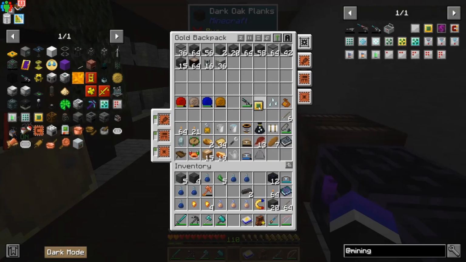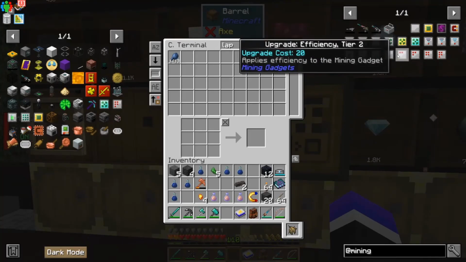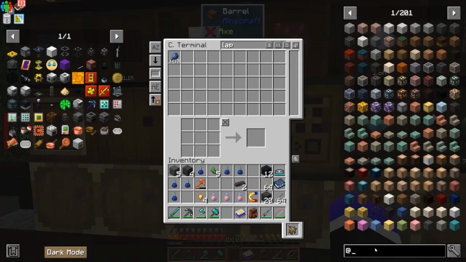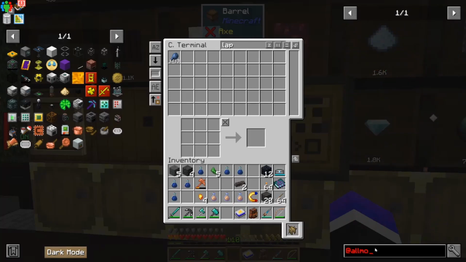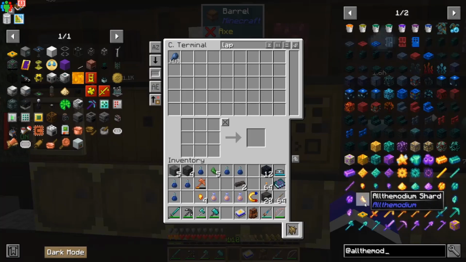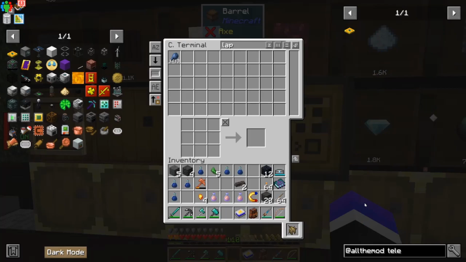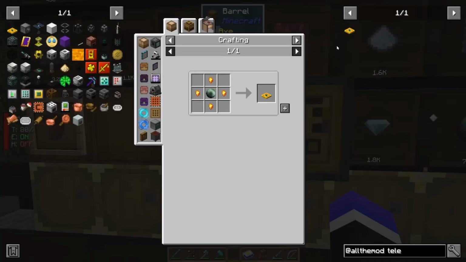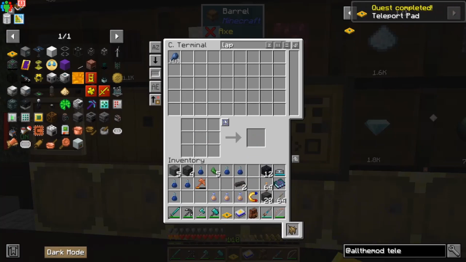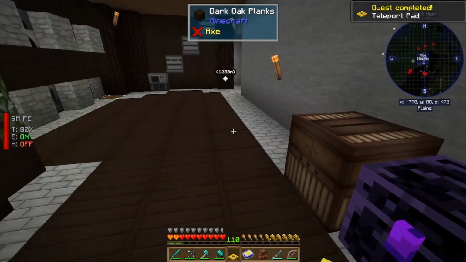Because I cannot make another one of those because I need to make the tablet. Not that I would have been able to... Why didn't that work? All the modium, that's why. Teleport. I already had it over on their side. Let's craft this and give it a look.